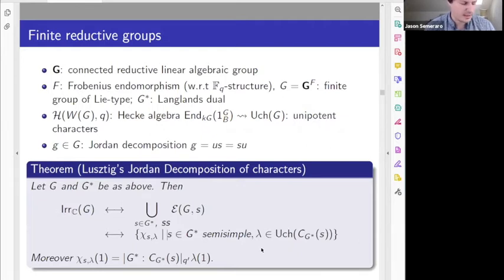So this is what Radha said yesterday about the Weyl groups of Lie type, or reflection groups really, determining by their Hecke algebras information about the representation theory of the finite group of Lie type. It's kind of this result that says it all there, really. And moreover, we can actually read off the degrees of the characters, the degree of the character in terms of both the centralizer and the degree of this unipotent character. Okay, so that's an interesting fact that we want to understand perhaps more generally. Right, good. By the way, if there are any questions, please feel free to stop me at any time.